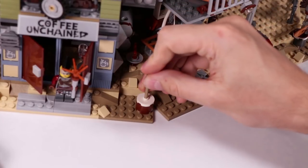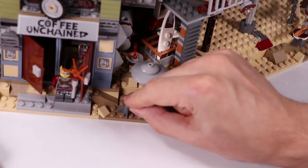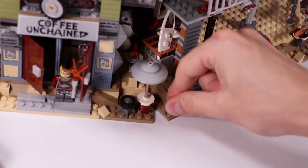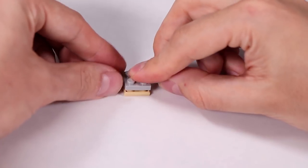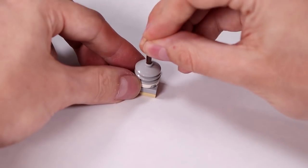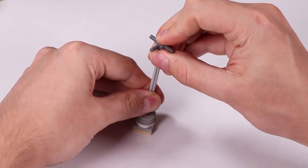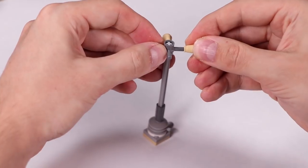And here in front of the coffee unchained, we have a little place to sit outside and actually enjoy your coffee, all surrounded by dust. But it looks cool to have some detailing around, of course. And here we're constructing some sirens for in front of the police station. So when the alien invaders are coming, the sirens go off around the Apocalypseburg.